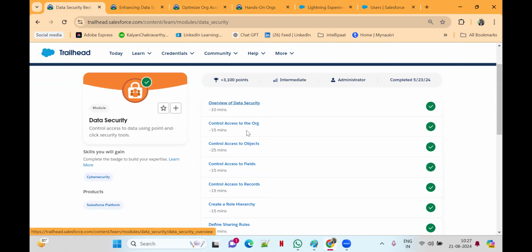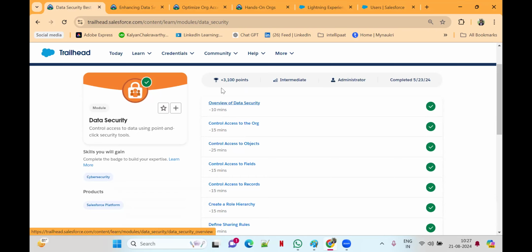Now the next thing is control access to objects. Okay. We will have an introduction today. Tomorrow I will discuss in depth objects and fields. Then we'll start the records. Now, objects.